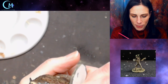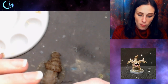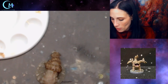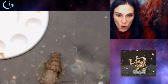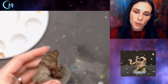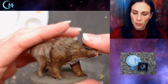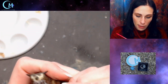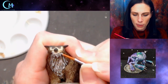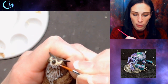So if you have something that's a finer detail print, hang on, the paintbrush has something at the tip of it. If you have a finer details type of print, I wouldn't use that, because to me it overfills. So that's why I like doing the blend with the, and there's other products out there you can buy too. Green Stuff has something, I believe, as well. Like I said in the past, I tend to go towards products that you can find readily and easily in your craft stores, because I definitely want to gear this towards people just getting started and learning how to do things.